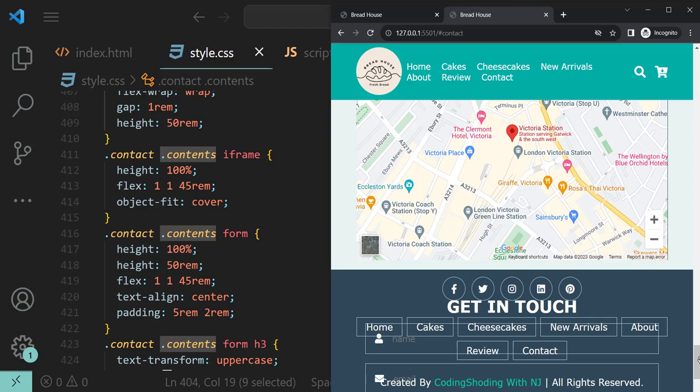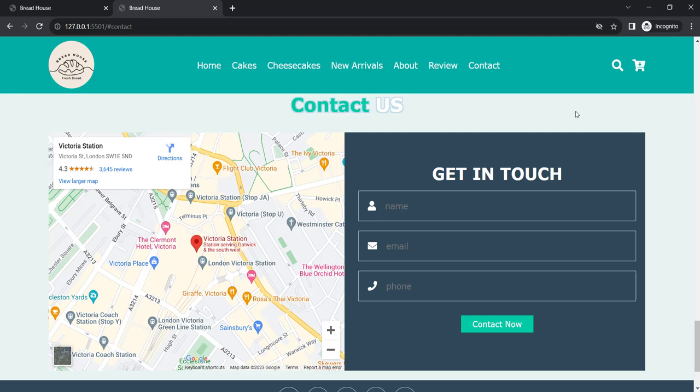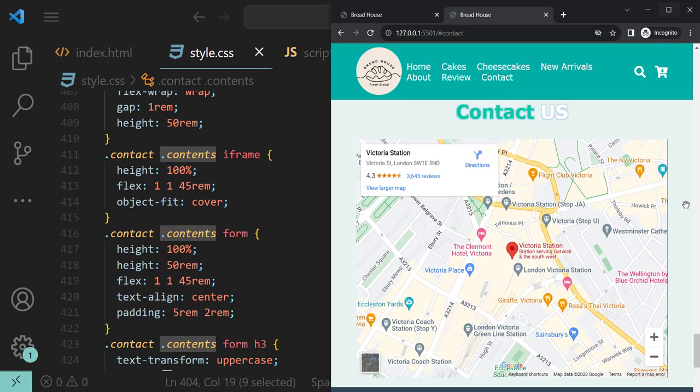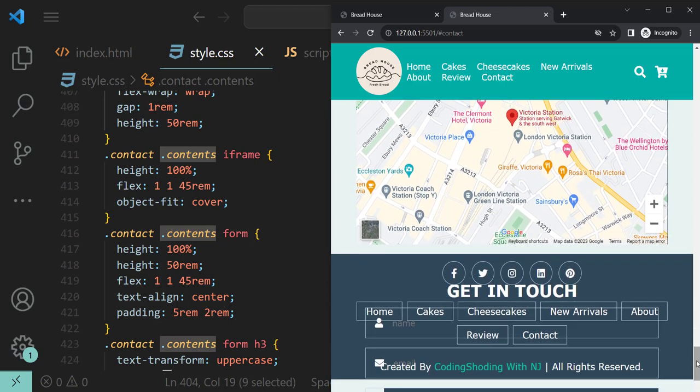Now we didn't have this problem on the bigger screen, because there is enough width horizontally, so both of them can have the same height as the parent, because both of these children are side by side. But when we move on to a smaller screen where there isn't enough space and the second child has moved on to the next row, there is enough space width-wise, but as far as the height is concerned, the whole height has been occupied by the first child. So we have to fix this problem.